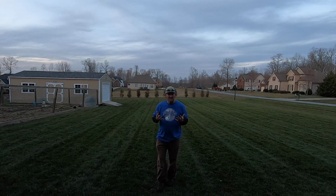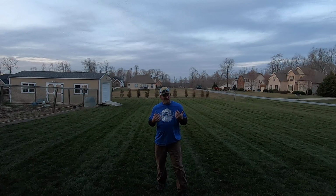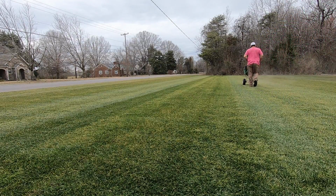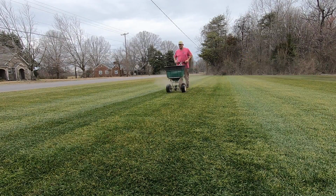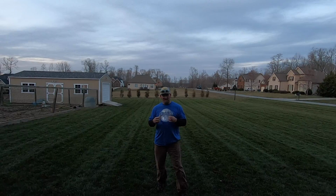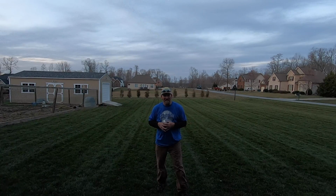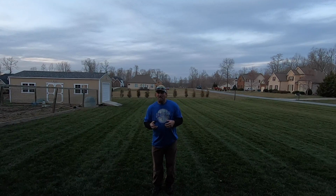Now, another way you could do that, if you wanted to apply a liquid and a granular the same day, come out in the morning, apply your liquid, go play a round of golf or something, come back and then do your granular. It gives it plenty of time to dry. I think the main reason I personally don't like to do a granular after I do a liquid is I just don't want to walk any more in a wet yard than I have to, because the liquid's on the leaf. So let's say you want to do weed control and a granular.